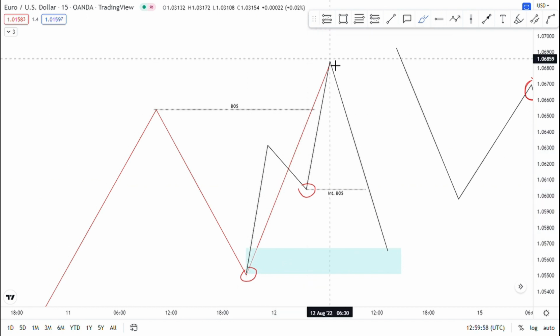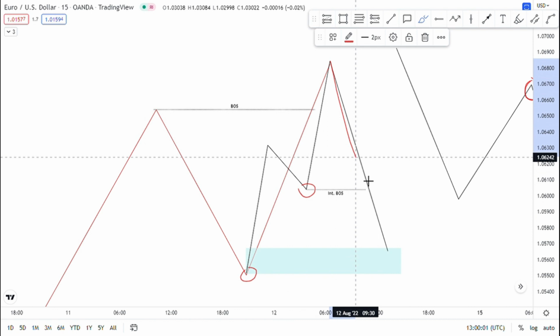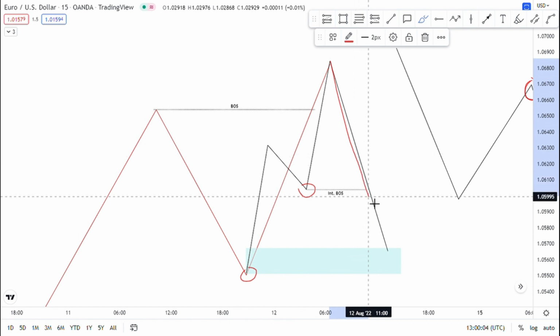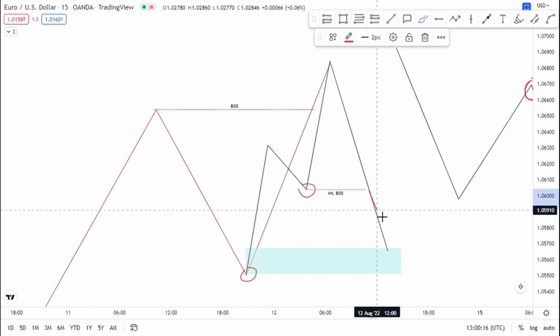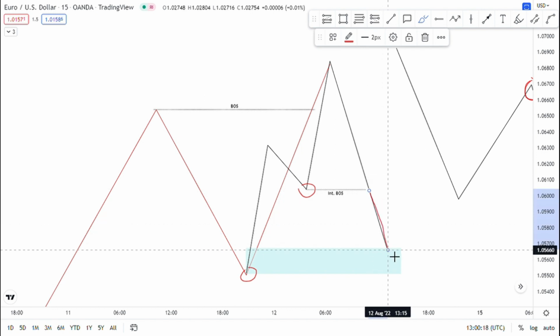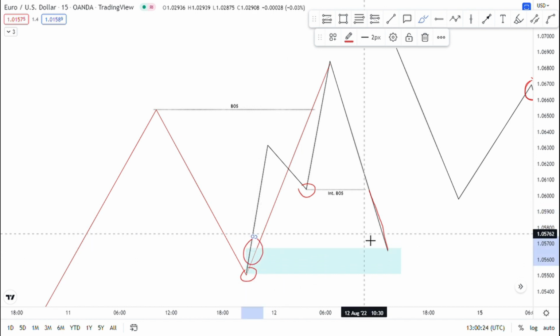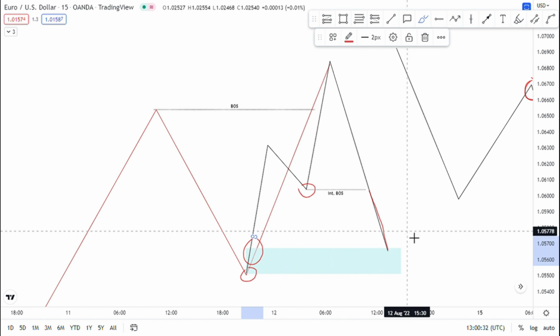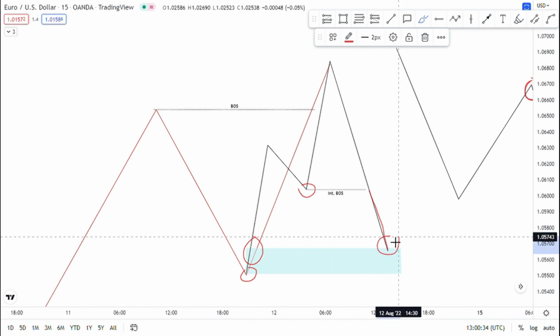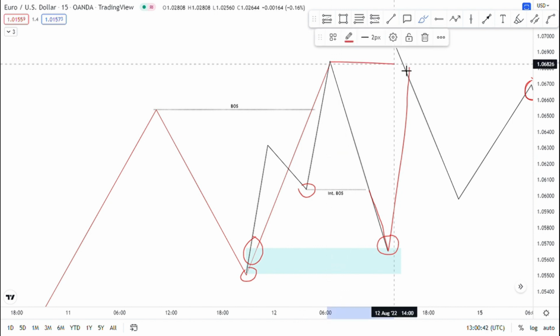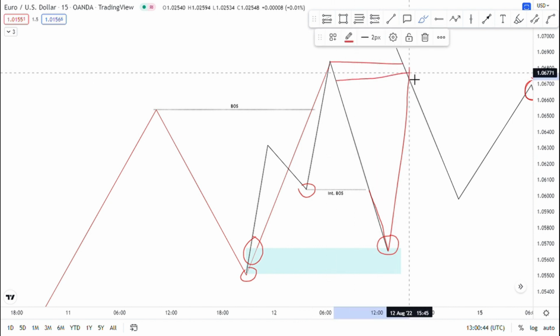So what do you see? We have this internal structure breaking certain levels to the downside. But what makes this break of structure different is the fact that when price broke this structure, it went straight into a level of demand of that higher time frame, right? And so when price is coming back, the logic behind this is that higher time frames always have more power than lower time frames. So if price is coming from a higher time frame demand, expect this high right in here to be taken out. Most of the time, expect that high to be taken out.